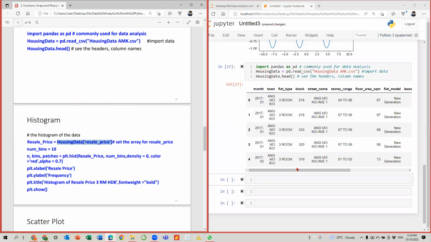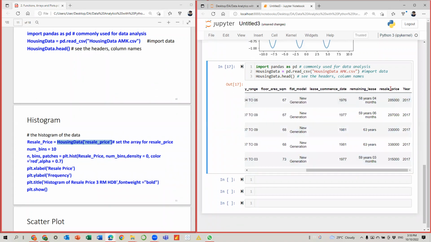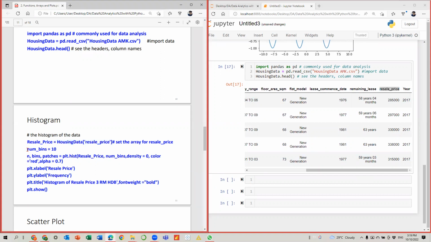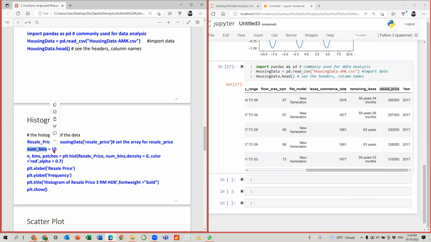So if you go to our data set, we have a column called resale price. So we are calling out this column. With this column of data, we are going to separate them into 10 bins. We are going to give a variable called number of bins, and we'll give it a value of 10.